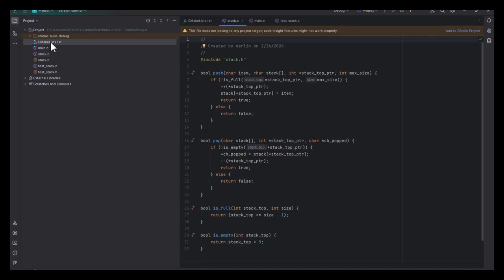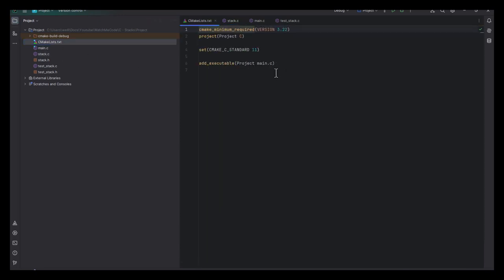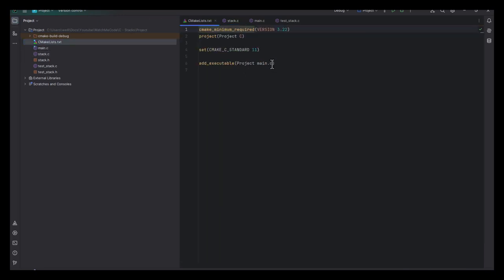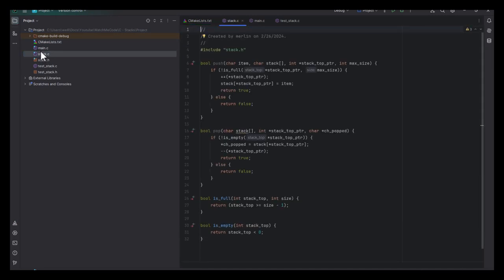So to start, I want to make my CMake. See how the stack code is complaining that it doesn't belong to any project target? I need to make my CMake list know that it's there. I could have let it just fix that warning at the top, but I'll put them there. And that, when I reload, that should make that warning go away. Yep, okay.